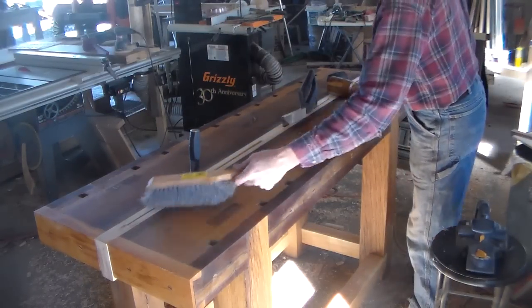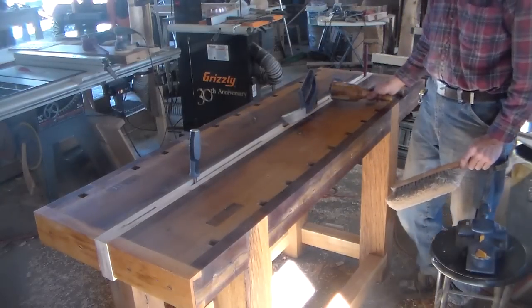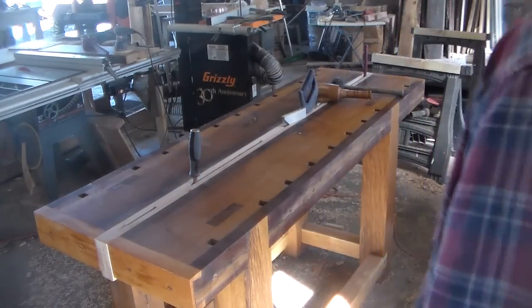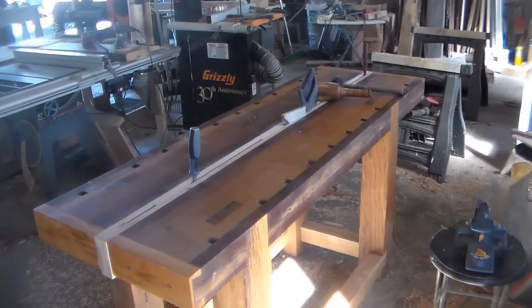I think I'm going to drill some holes in the blocks that separate the 2 halves of the divider there, so I can put smaller tools in it that would normally fall through. Because I'm not going to drill the holes all the way through, just enough to stick them into, like the marking knife there.